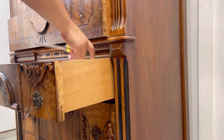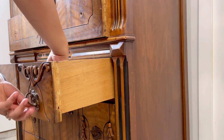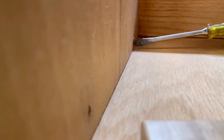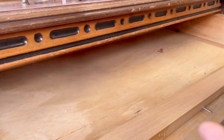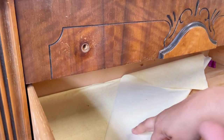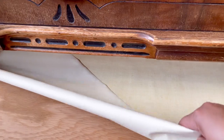I already wiped down the piece with a powerful degreaser called Simple Green to get rid of the dust and grime, and now I'm removing the hardware and getting ready to sand the whole piece. I wish I could tell you right now that I'm very firm about my vision for it and 100% sure what I'm gonna do with it, but the reality is that I do not. I want to see how it sands first, and we're gonna go from there.